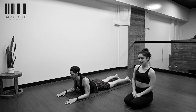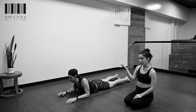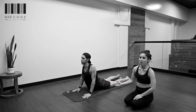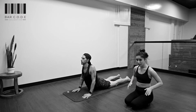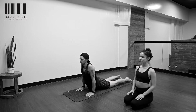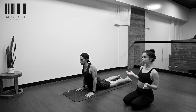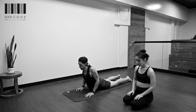Let's come into extended cobra, just like Sphinx pose, but we're going to press into the palms and straighten the arms, lifting the elbows off of the ground. Good job. If this is too much on your lower back, you can walk the hands more forward. If you want something deeper, walk the hands closer into your hips. Let's see if you can relax the shoulders down from the ears. Take 1 more breath here. And slowly release your forehead down to the mat.